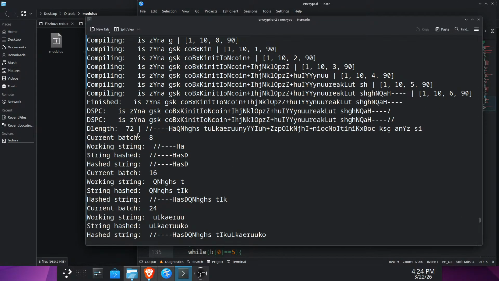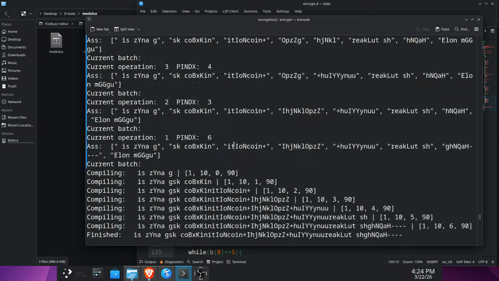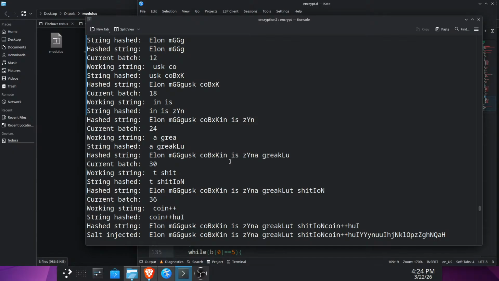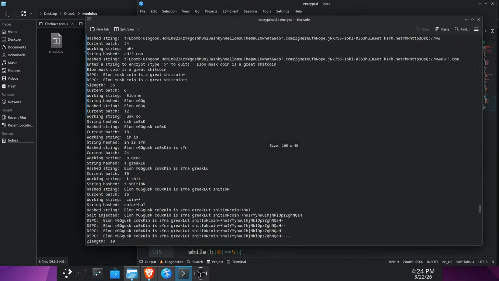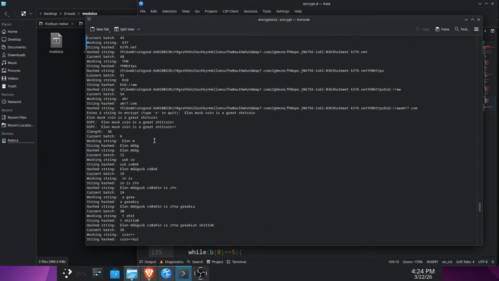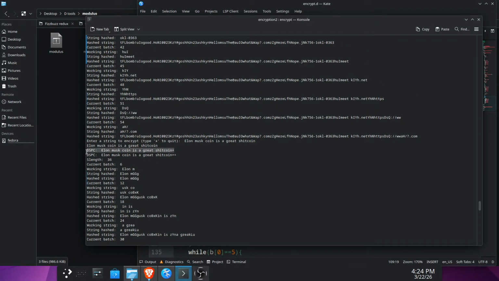72 for D length. That's before, let's go from the start, though. Let me zoom out, just so I can see the whole thing. So here, in the first section, we have the DSCP, or it registers DSCP. And it's like, oh shit, it's not divisible by 6.